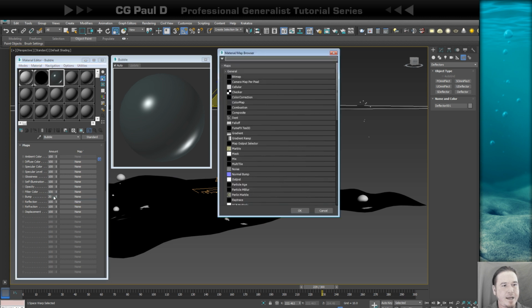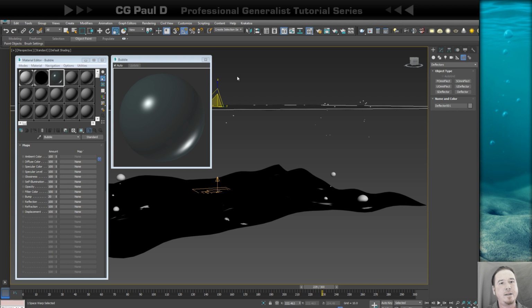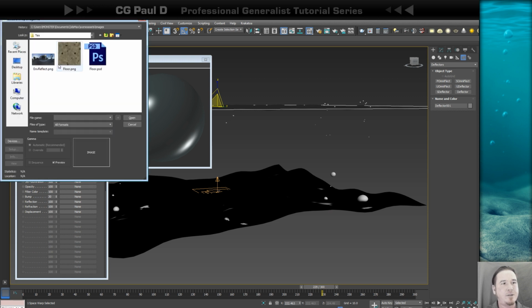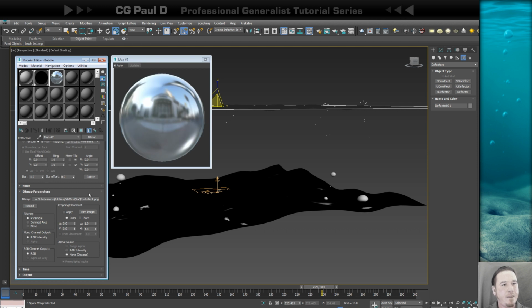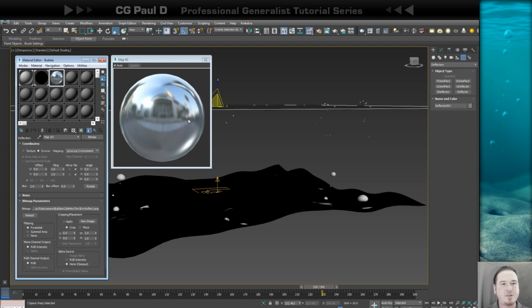Inside maps, just going to add a reflection map. You can grab any of your own kind of spherical reflection maps. It doesn't have to be an HDR. Just something that kind of mimics the idea that the surface of the water is bright from the sky and underneath is a little disheveled or whatever. So I just grabbed the image off the internet, and it seemed to work pretty well. And you can see by default, it looks like a mirror.